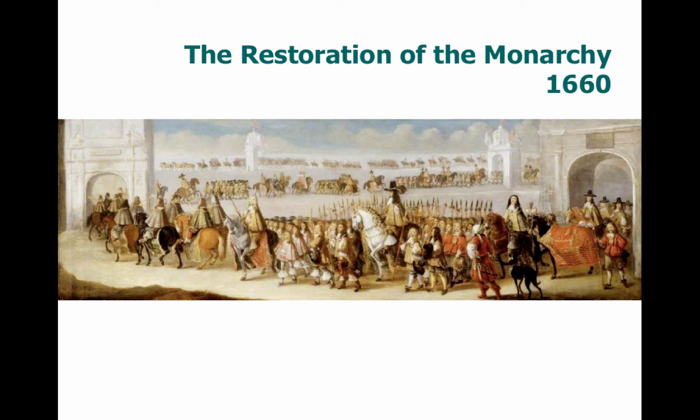They go on to form this interregnum government, or what we now think of as the interregnum government, a commonwealth, with Oliver Cromwell at the head. But Cromwell basically ends up being a kind of elected dictator, doesn't operate all that differently from the way the monarch had before, and then he dies. They have to find somebody to replace him. His son tries to, but he can't really make it work. And so by 1660, 11 years after the execution of Charles I, Charles II, King Charles I's son, is restored as the monarch. And Parliament decides to restore the monarchy completely, and Charles is welcomed back into London.